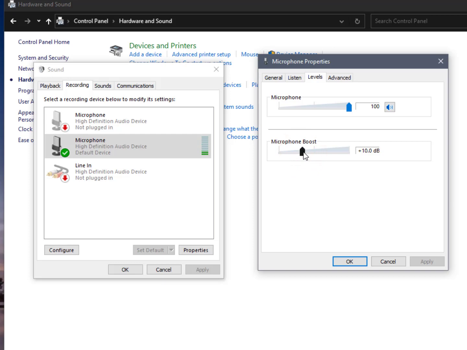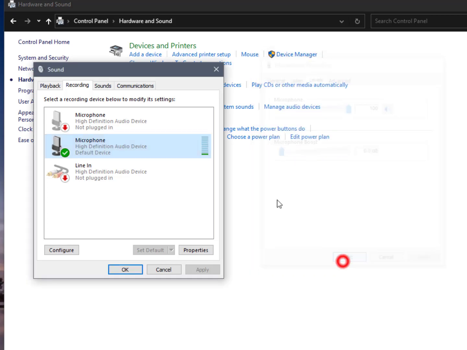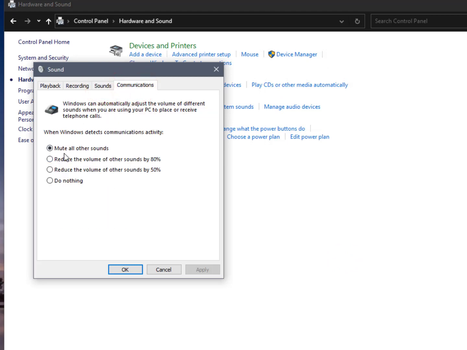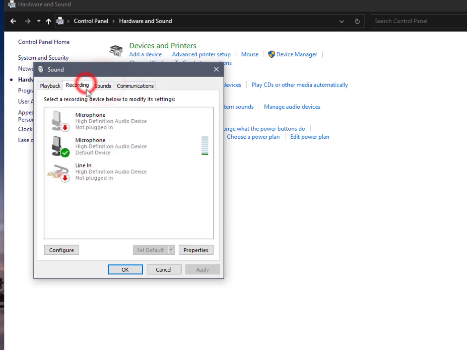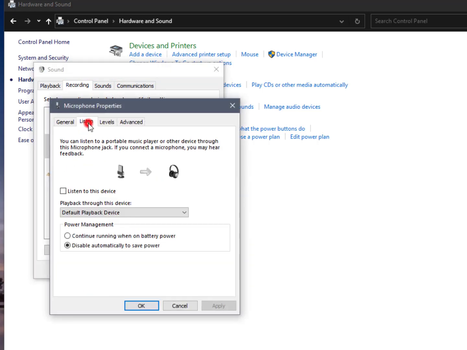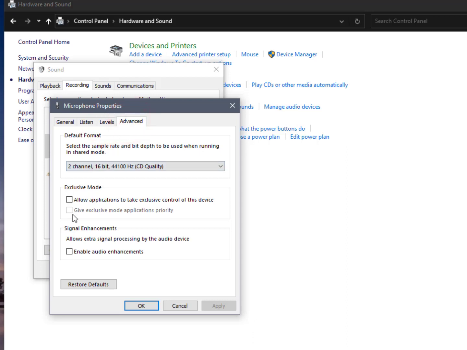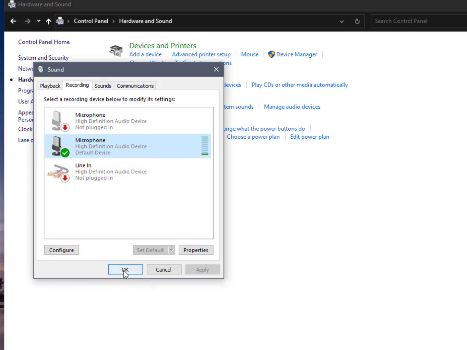So it's on you. You can tweak your microphone where actually it's working fine, so you can just make 20 dB or 10 dB. Actually for me it's working fine, and it's automatically changed the configuration. Some people were just saying that, so simply you need to mute all other sounds, and also just right click here on the microphone, just disable automatically to power saving, and also you need to uncheck these both options so your settings will remain permanently.